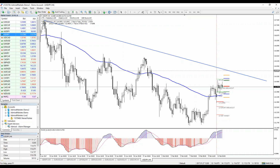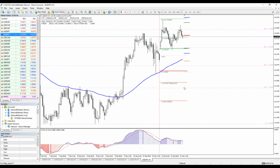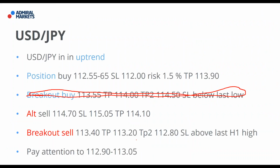Even if I place a Fibonacci retracement, see, 78.6. So 114.70 is sell trade, but if it doesn't happen, 113.40 is breakout trade for the gap close towards 113.20. And the only buy position for me that is valid is here. The 1 hour time frame is long, because this was consolidation. So if this level is tested, I think it could spike to the upside. We can also place Fibonacci retracement for a long trade, and you see here, guys, it's L5, 78.6 to the long side. So this is the setup. A lot of setups for dollar yen.